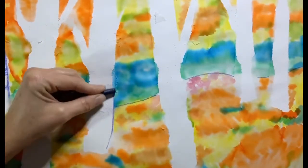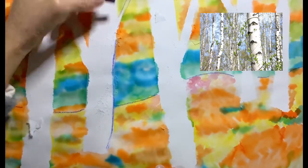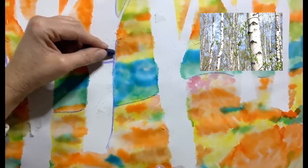Now I'm going to go back with one of my crayons. I'm using purple, and I'm going to add the edges and some of those markings that you see on pretty white birch trees.